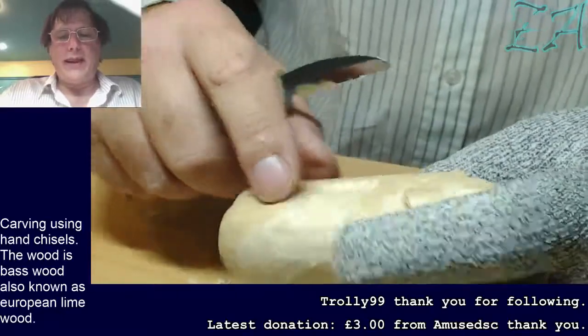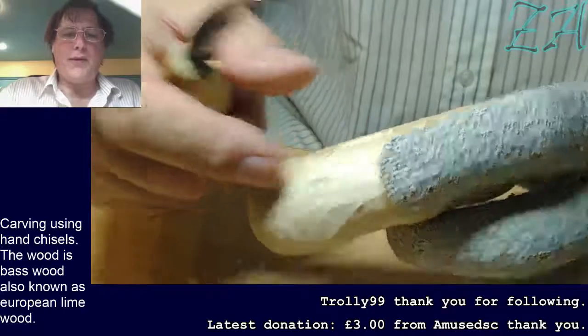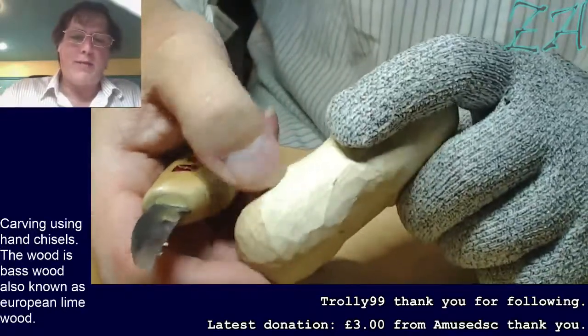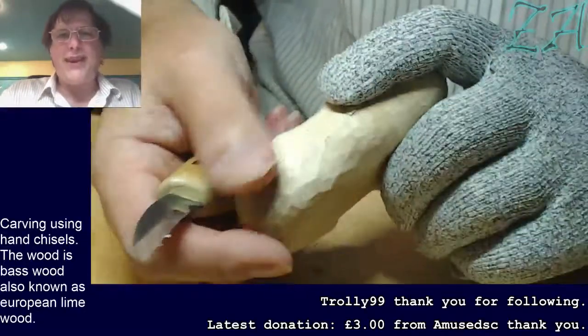Quite often when they're laid like this, you'll get the hip bone starting to show up a little bit across the top here, so I've accidentally got that sort of shape coming in here. I'm just going to be a bit careful not to take it away too much.